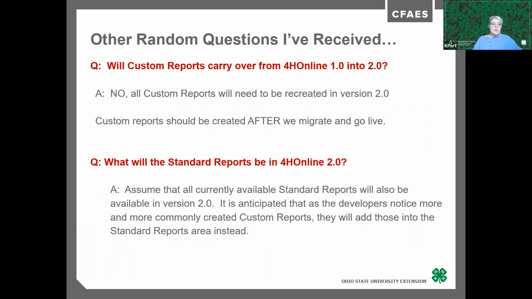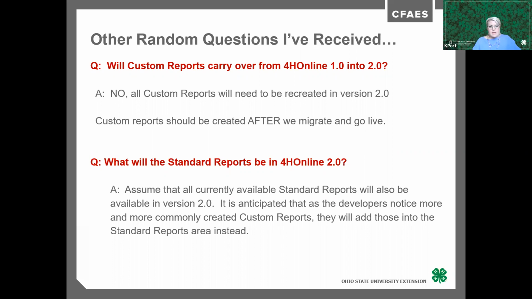Will custom reports carry over from 1.0 into 2.0? No. All the custom reports are going to need to be recreated in 2.0. This should not happen until after we migrate, so that all the features are there. What I would recommend is after we migrate, open 1.0 and open 2.0, really look at the list of all of those reports that you have in 1.0 and decide if you even really need them.